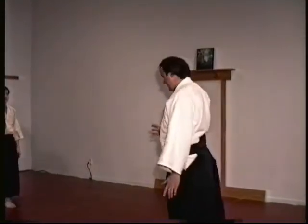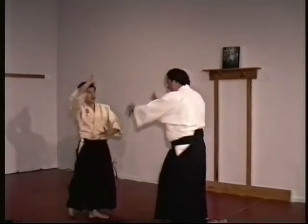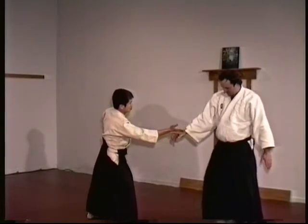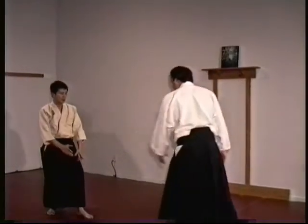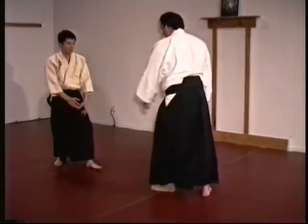Now we'll do the last one, the Tenchi movement. He comes in, once again on the lead. Tenchi. I end up on the bottom of his hand here. Okay? Tenchi. Okay? Or I can go to the other side.